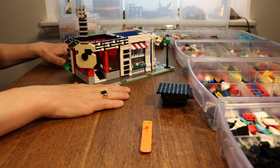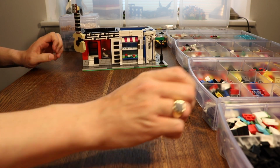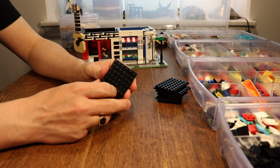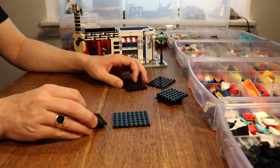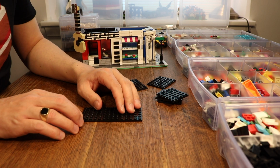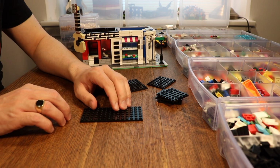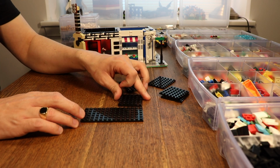But now we get to the upper floor, and the first thing of course is to design the floor in itself. I've chosen to go with black plates this time because that matches the building a little better than the dark gray ones I'd chosen earlier. And this is a 14 by 14 building, so I need to make a 14 by 14 plate of the plates that I've got here.